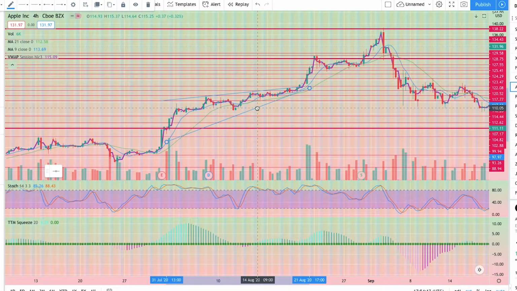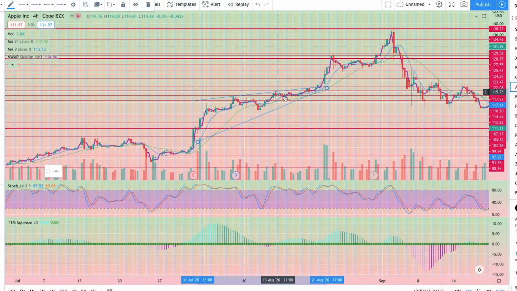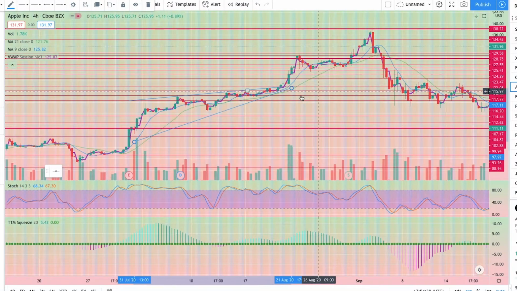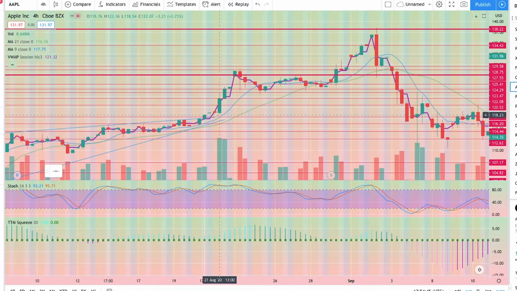Now this setup was pretty clear, guys. As we broke above that high into the second candle, look at the move that you would have caught in this swing trade. So you would have entered the trade, for a safer conservative trader, possibly on the second or third candle as it exited the wedge, or where you saw the most amount of volume. So as you can see, there's some huge green candle indicating that the price is looking to move forward and push upwards. So I would have entered the trade roughly around 118.60 as it exited the wedge with the volume. So you look for volume, you look for the rising price, and that is your entry point.